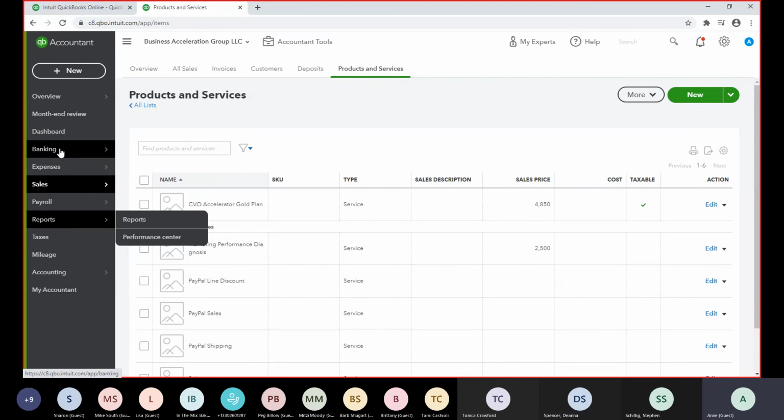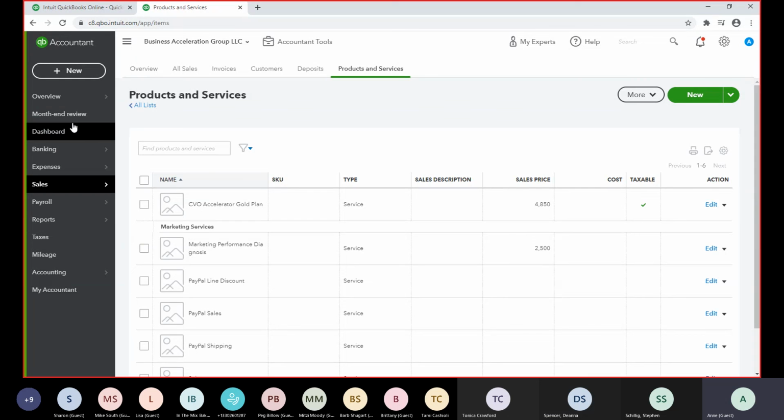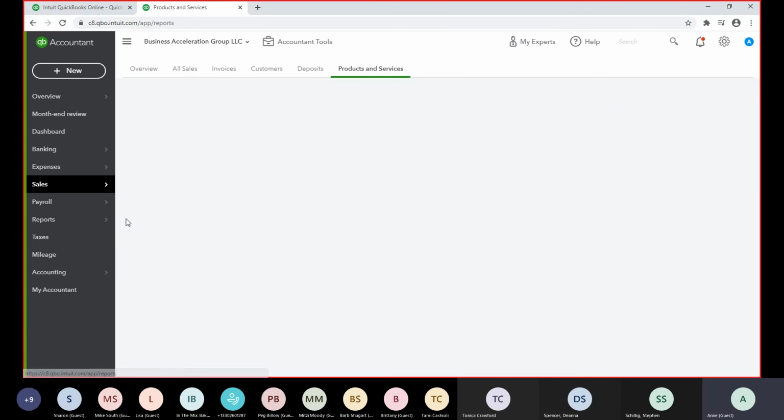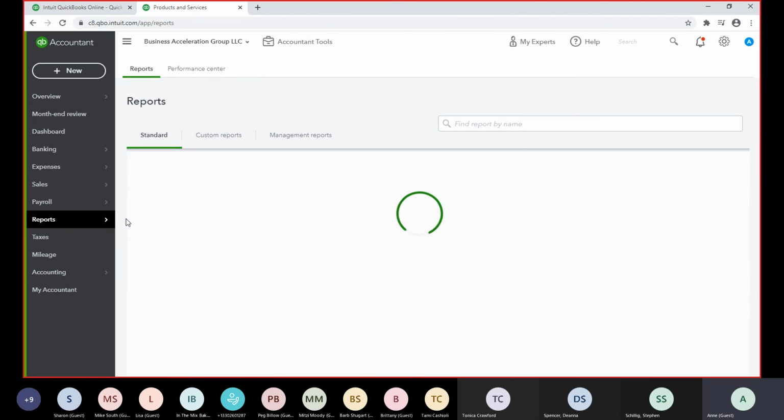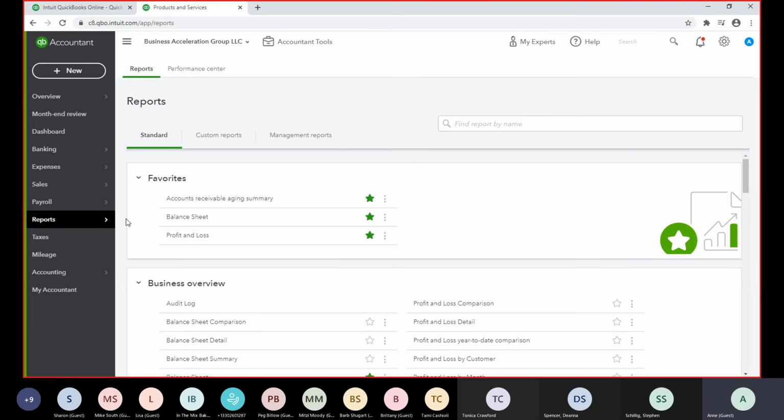Okay, so then if we go back over to our left navigation bar here and we go into reports, it's going to redirect us. So we'll spend a good chunk of time over here talking about reports, mostly because I think it's really important that we understand what we're looking at and the idea of what we're trying to build in our QuickBooks file, but also that you understand the tools that are here. Because a lot of times I see people doing it, they don't realize QuickBooks could do it and they're doing it in other platforms, which is just more work for you at the end of the day.